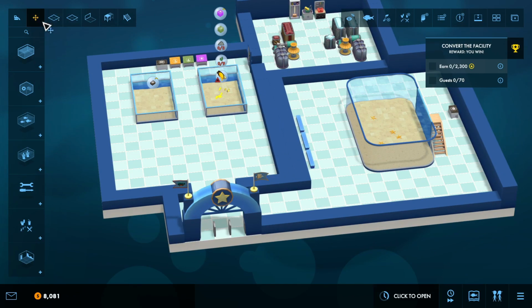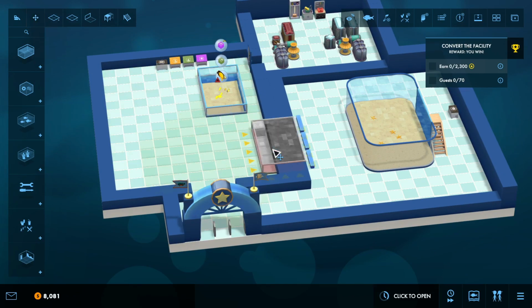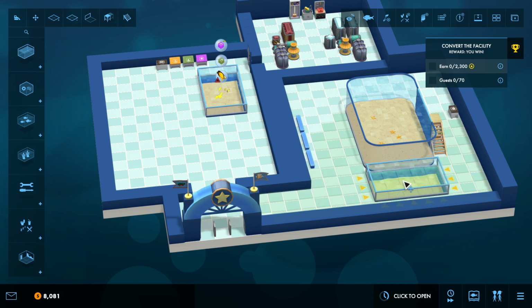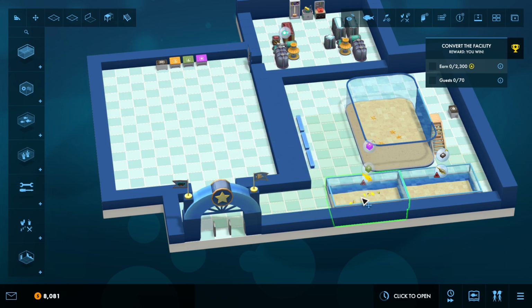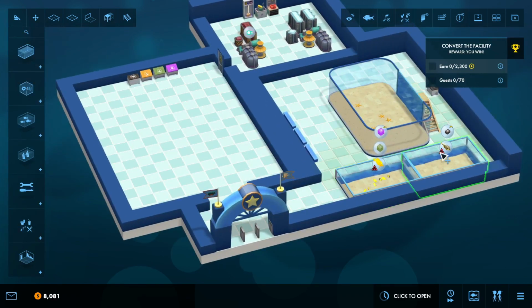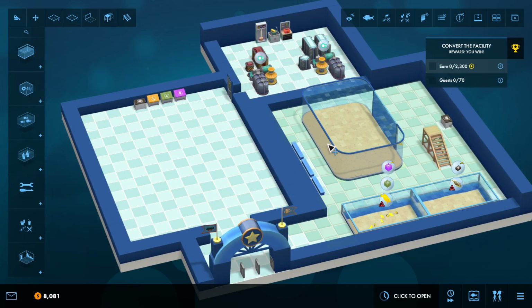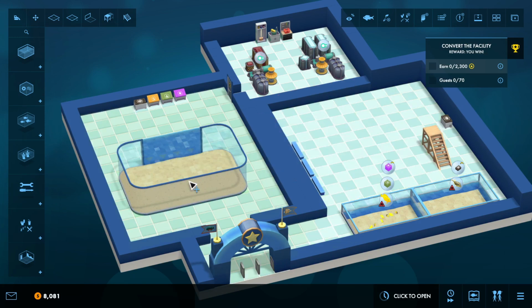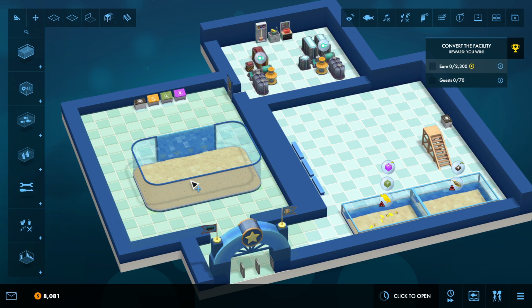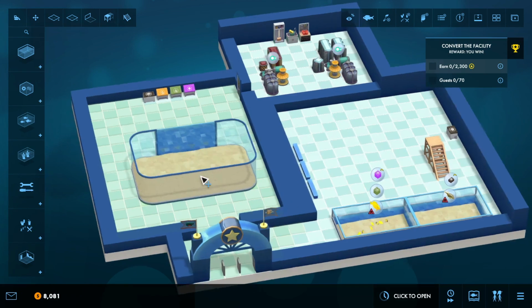Even though I want that, we're going to rotate that over here, and we're just going to dump it over here. Since we're paused, it doesn't really matter. The fish should be fine in there. Oh, I've got fish in both of them. But one of the things that I really love is when you enter a room for the first time, and you just see this giant tank.